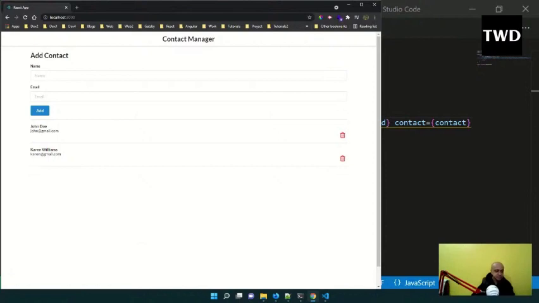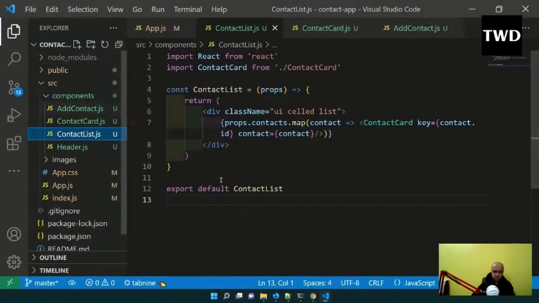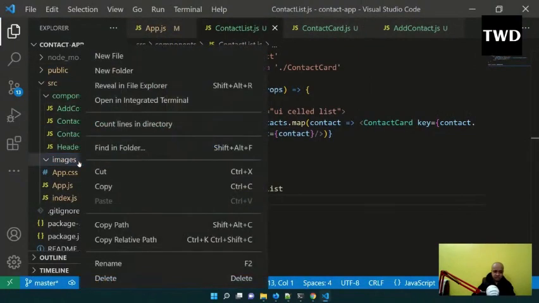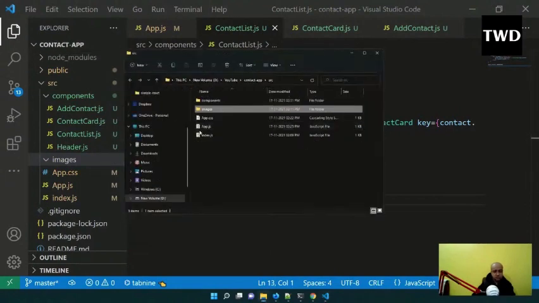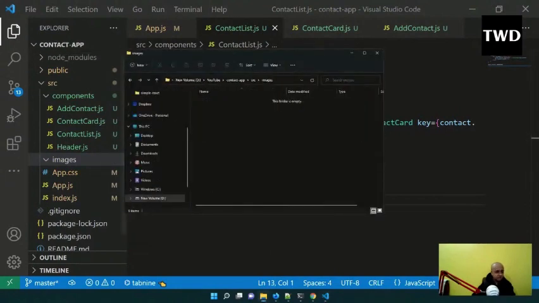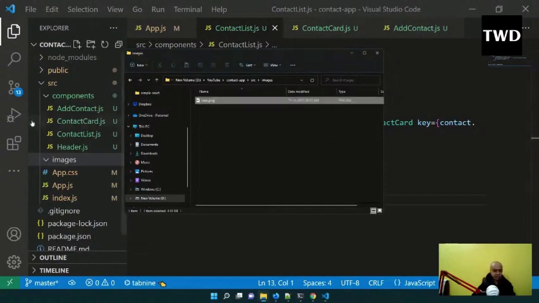Now what we are going to do, we are going to show an image, as I have told, a small user image. So let me reveal in File Explorer. Let me make an images folder, and I'll copy it from an earlier project.